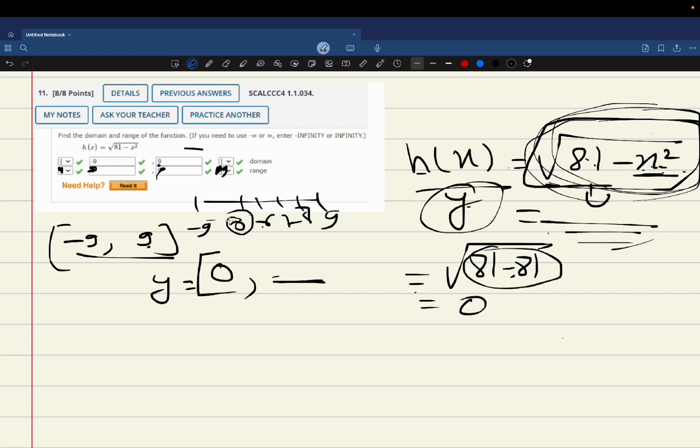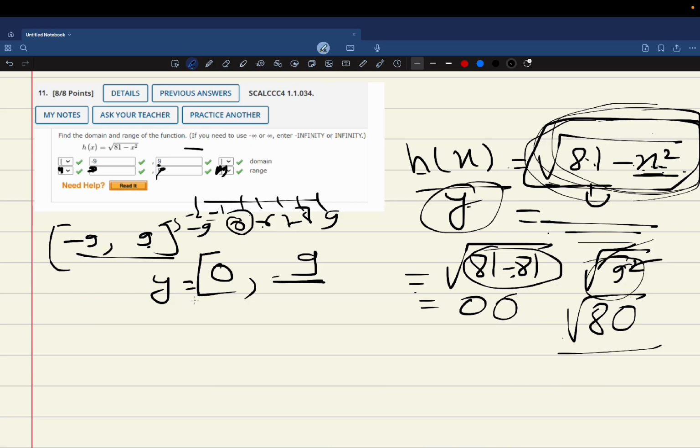And then if we put 0 in here, let's do 81 minus 0 squared, which is 81, and then root under 81, which is 9 squared. So this square will cancel the root. Okay, and then we get 9 here. So 9 is one possible value of y. If we put negative 1, negative 2, negative 3, it is also the same. So 81 minus 1 will be 80. So the square root of 80 will be somewhere less than 9, but greater than 0. So all the values of y start from 0, and then it will not go beyond 9.